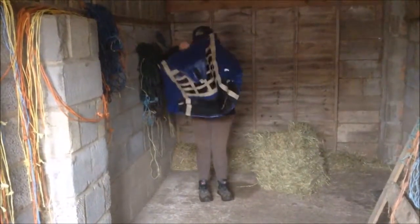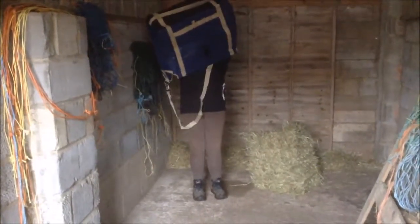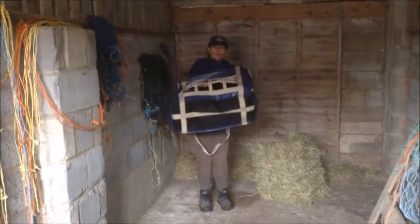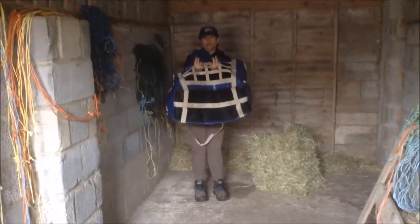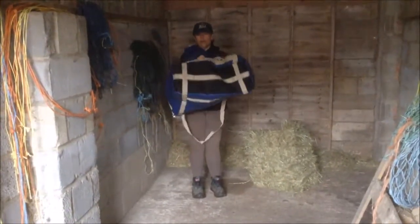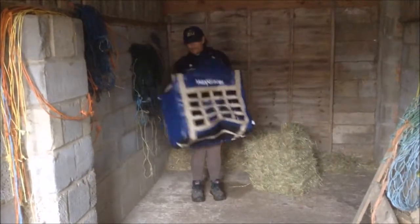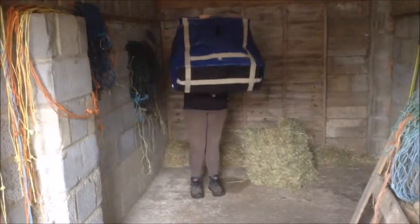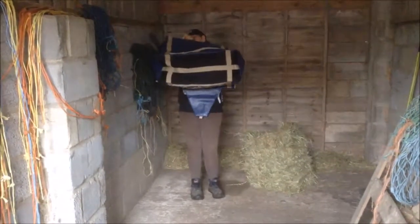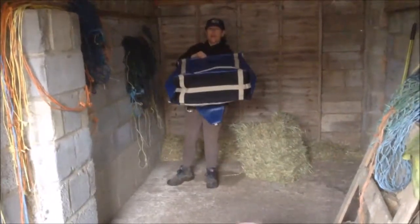Let's open it out. Bear with me. Oh, it is quite big. Let's open it out. Okay, so we've got the holes, square holes for the hay to be eaten out of. This is one-sided, this is solid on the other side. Mesh bottom.